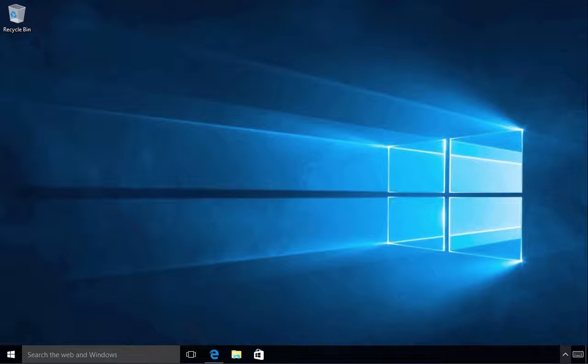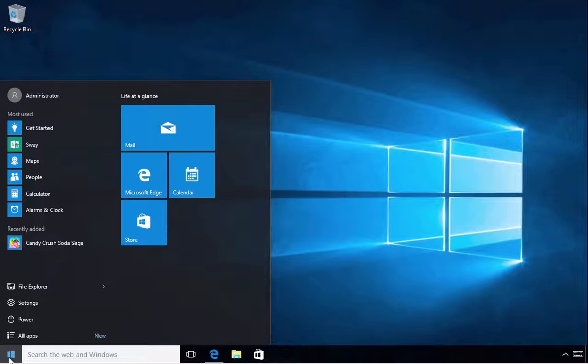So here you can see that I'm running Windows 10. And if I go up here and click on the Start button, you'll notice that Windows 10 does have its own built-in mail client. You can see it right here. But this mail client leaves a little bit to be desired because if you look down here, you'll notice that we have a separate tile for calendar. So whereas Outlook gives you a more consolidated experience where you get the calendar, the mail client, and a few other things all in one app, the built-in tools in Windows 10 use separate apps for everything.